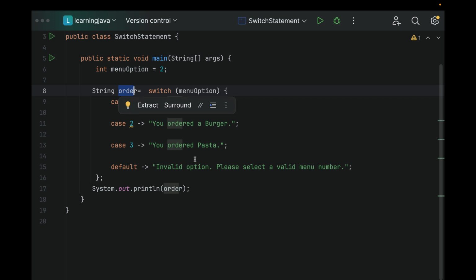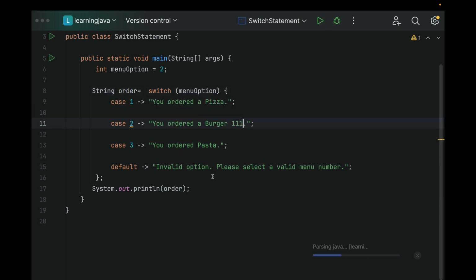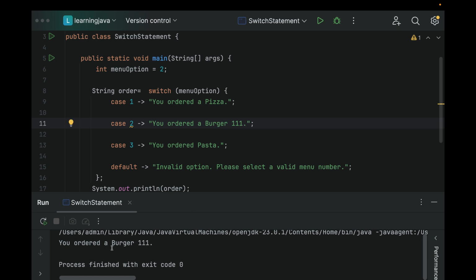So when you are printing this one, for example I will say 111, if I return this one, it says you order a burger 111. So you don't have to explicitly do anything, there is a way where it automatically returns the value and you can capture that value.